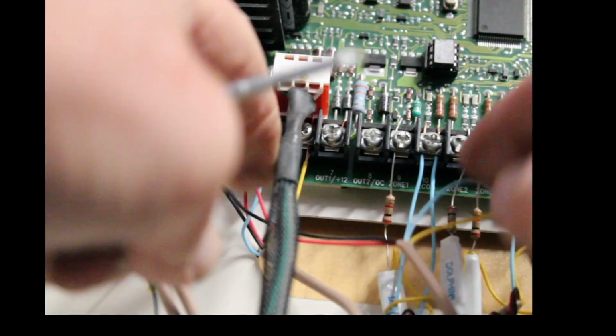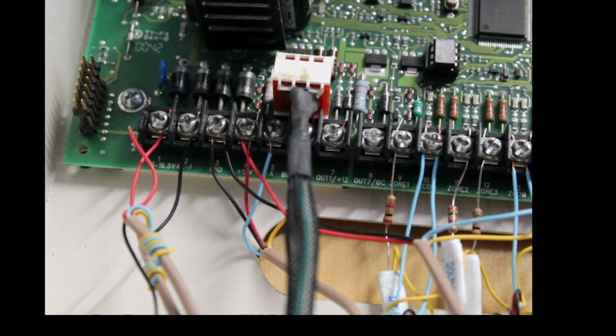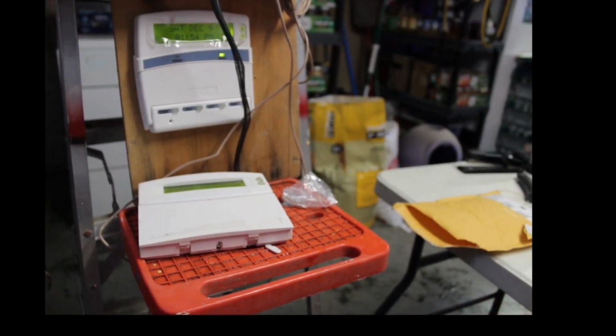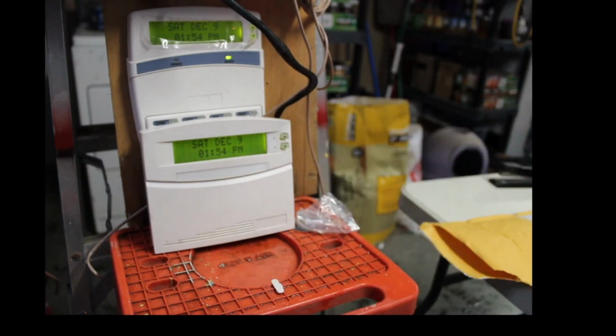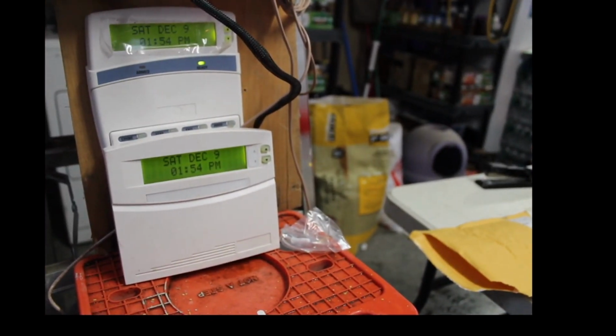Okay. Now, you are wired onto zone 6, so let's back out, and we're going to go back down to the keypad, because now we're going to do some programming. Now, most of you, if you are an ADT customer, you're going to have that bottom keypad. If you're one of my customers, I upgraded you to a better keypad, but we're going to use the ADT keypad down here in the bottom.